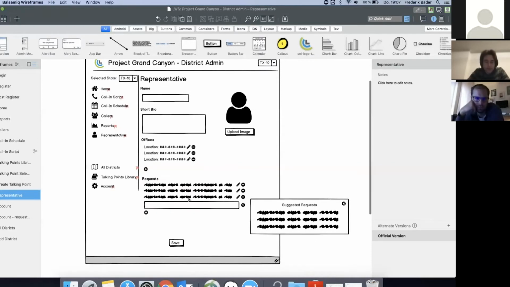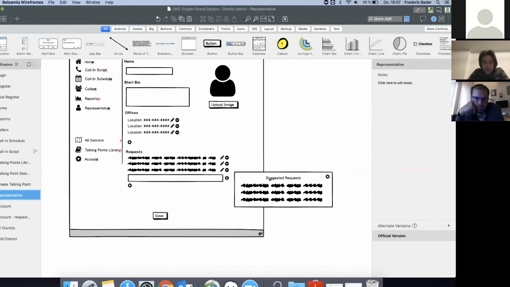Okay, with the request, there is this suggested request. Is it while typing, or how does this work? It's a tooltip with that info button. Mm-hmm. And we wanted to provide ideas. Okay, so in this case, I have clicked on the plus button. This is a text input that opens up, and there is this information. Okay, I see.